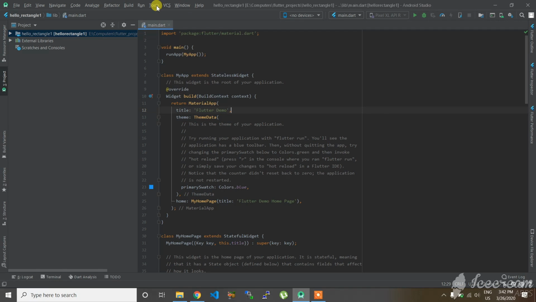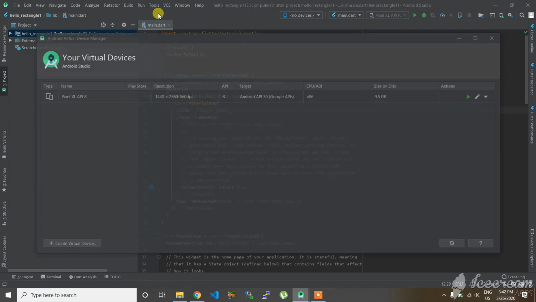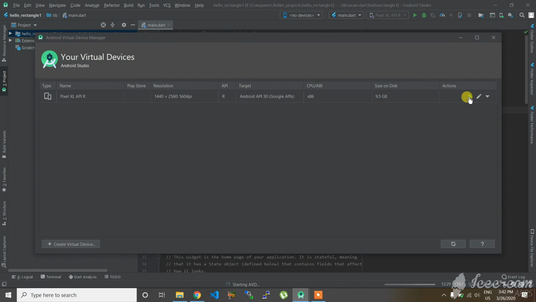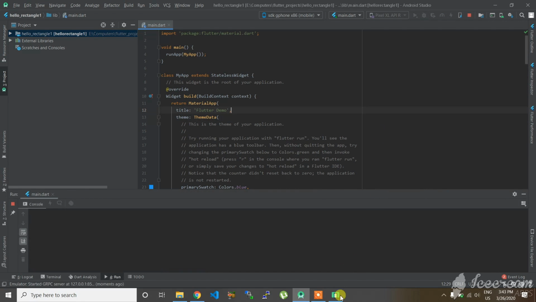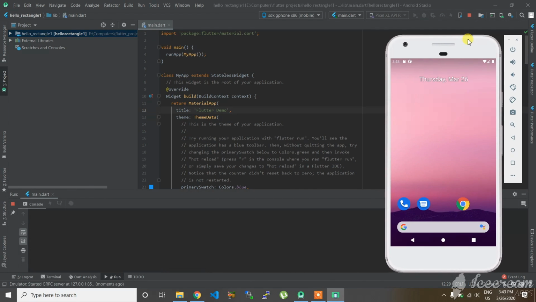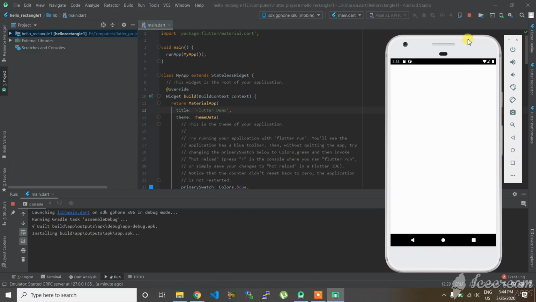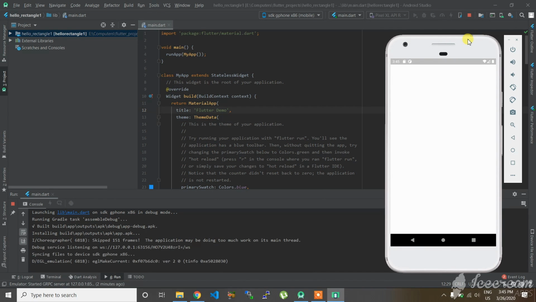Now to execute this code we must need an emulator. So for this, open AVD Manager from Tools and click on the emulator that you have. Now click on the Run button to execute the code. It will again build the Gradle file, and that all depends on the size of your RAM and the processor you are using. Our code is successfully executed. And see, we have the same project as we have seen before.